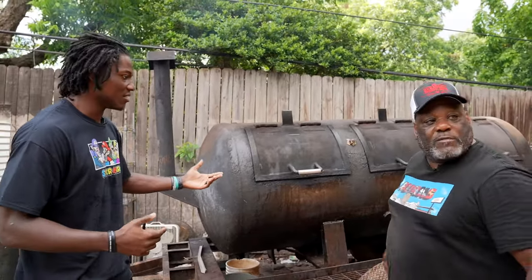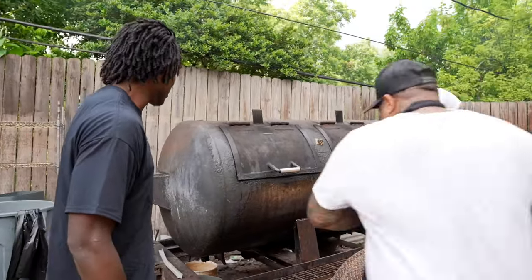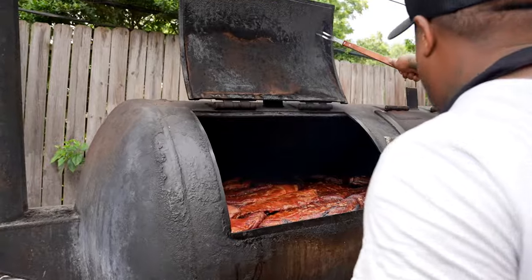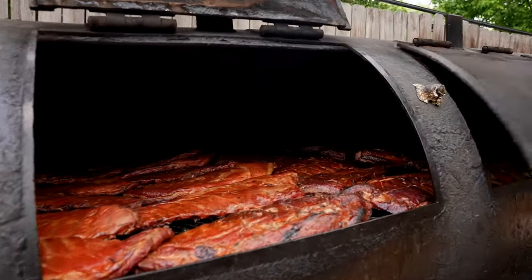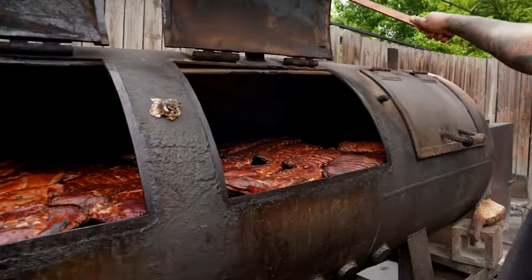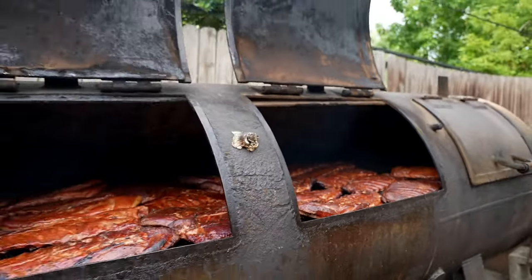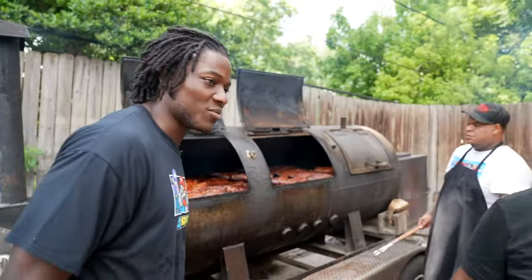Let me show you guys some of these beautiful ribs. Oh, man. It smells amazing. It tastes amazing. And it looks amazing, too. Open the other one up quick. There you go. Wow. This is one out of all the smokers that we have. That is just what an entrance. Yeah, we call it Big Boy. That's awesome. Now, come on in.